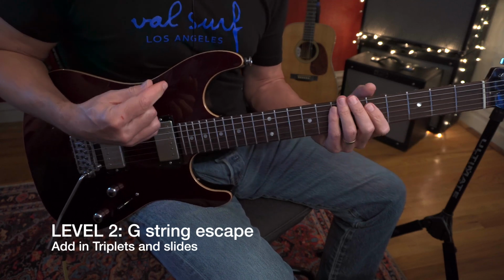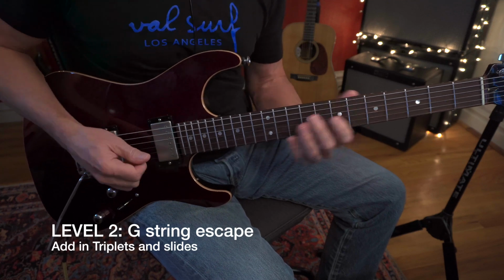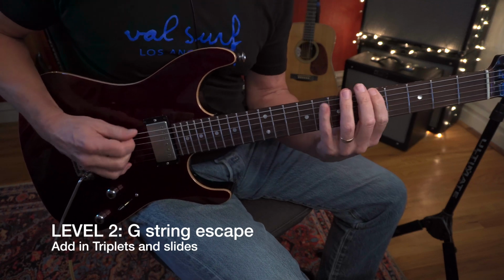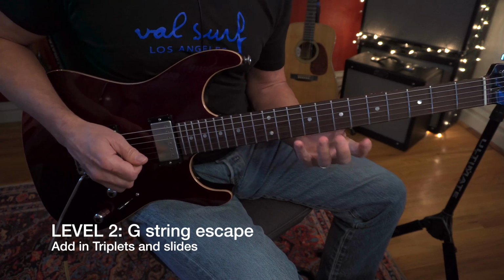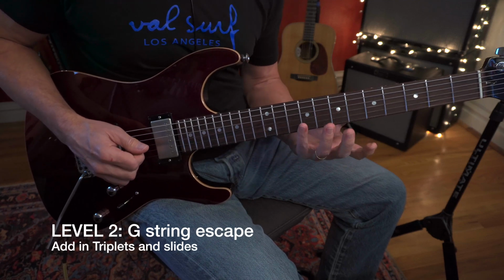Pretty cool, right? We've got those triplets that keep us engaged, get our synchronization going. We've got that target note way up here, and we've covered a lot of fretboard, right? We can also start to incorporate slides. When I have to cover all that ground on a single string, I can use slides now.